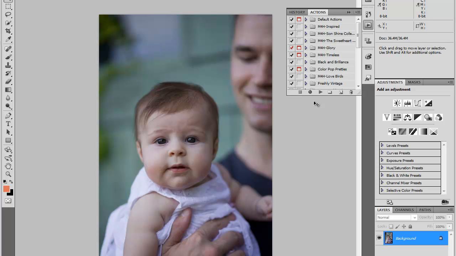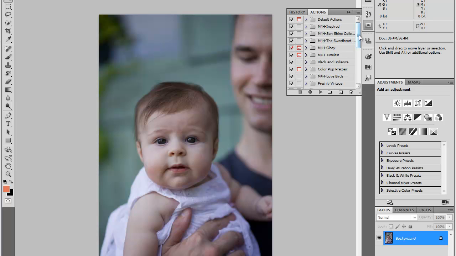I also strongly encourage my customers and anyone that uses any actions, not just mine, to make sure that you back everything up on your external hard drive, on a disk, however you do it, just like you would your photos. Because if something happens to your computer, you want to make sure you still have those. You paid for them. A lot of times I don't mind resetting links, but you can save yourself quite a bit of heartache and headache not having to contact all different people and everything. So that's just something to think about.